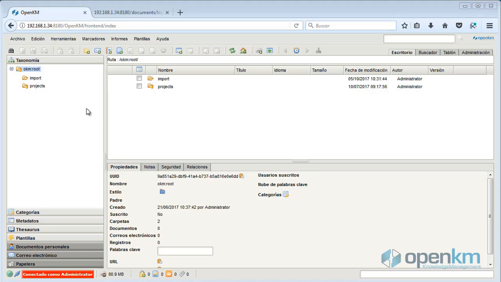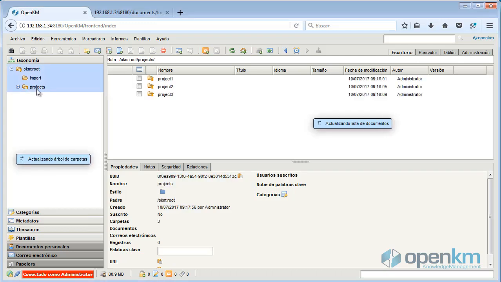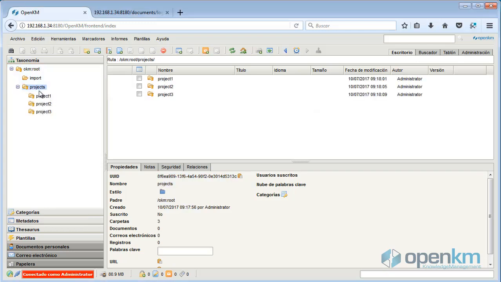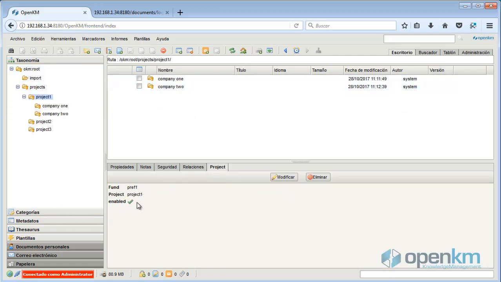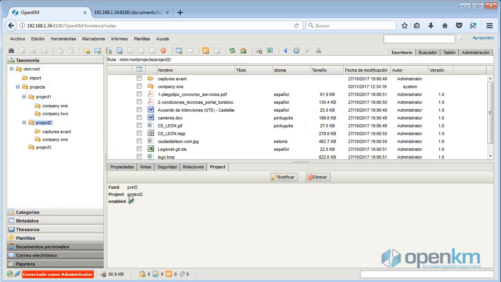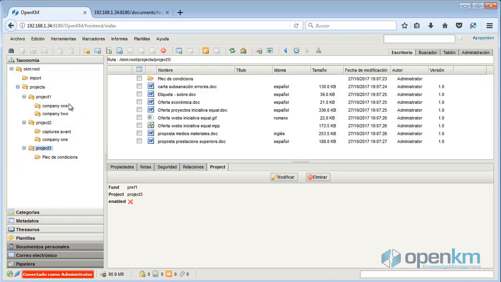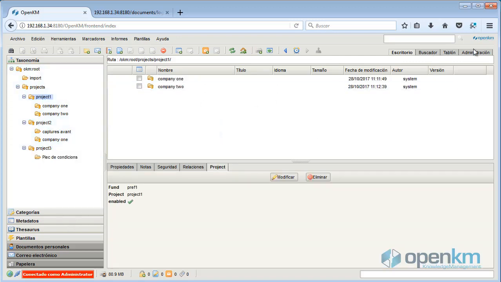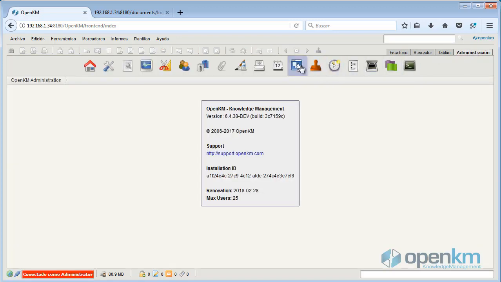In this video, we show you a customization used to provide a specific way of work to a company that is interested in sharing certain folders dedicated to projects where they manage documents to share with external personnel. Each folder contains a metadata group that shows if the project is active or deactivated, among other relevant information.